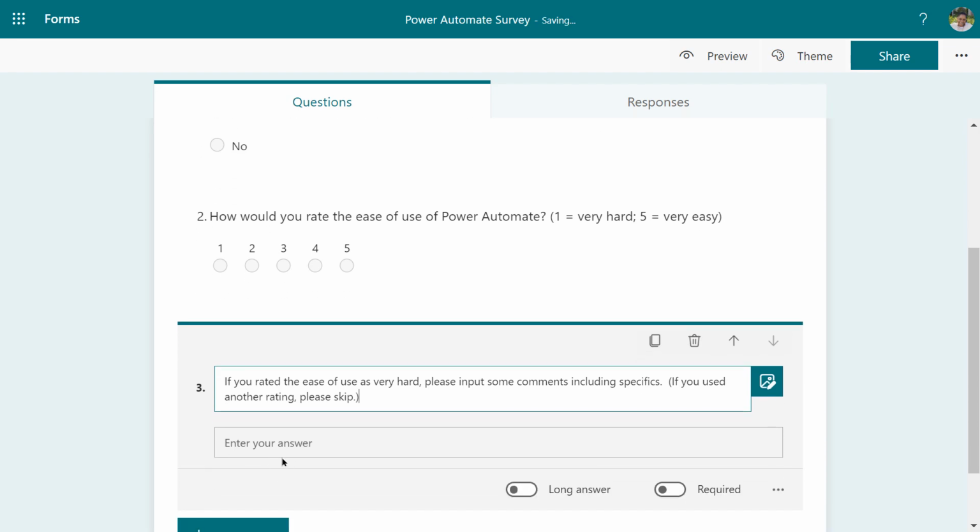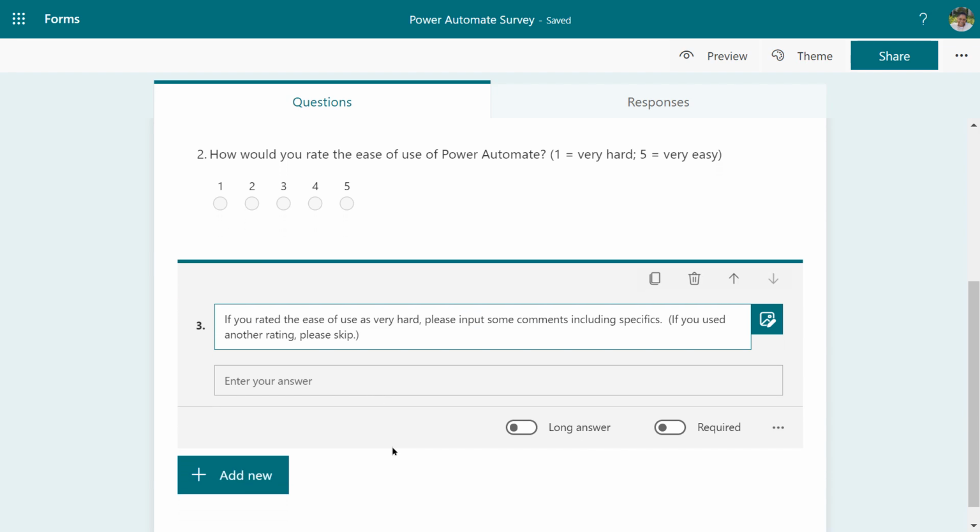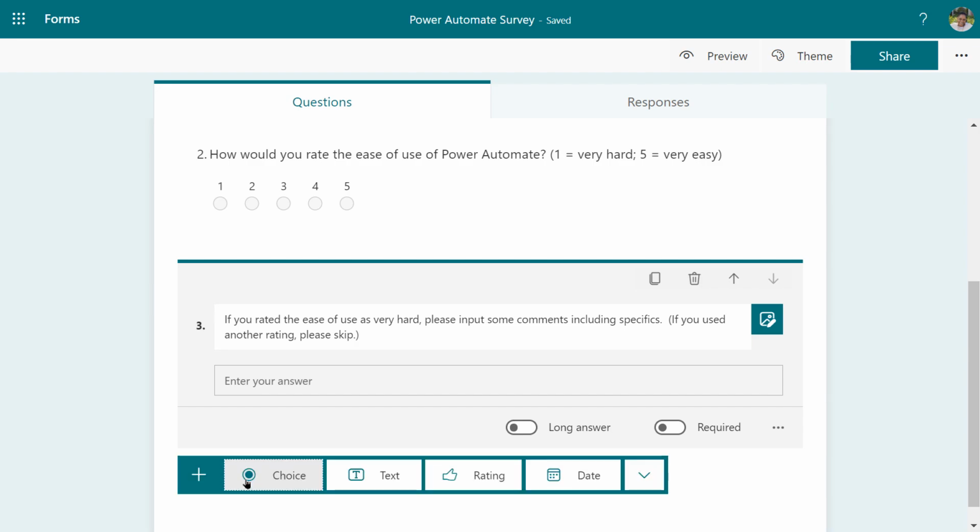So we have the free-form text field where their answer can be entered. We don't need to make it a really long answer. We're not going to make it required. We're going to go ahead and click Add New for our last question.